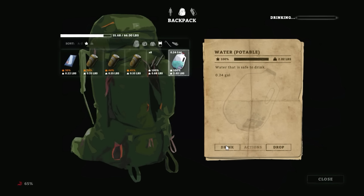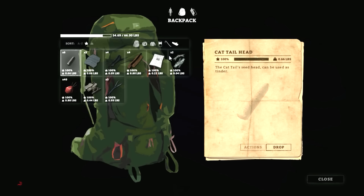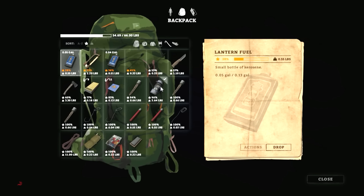Let's go ahead and drink again. We do have some wood — if we need to start a fire, we could get about five hours of burn time with that. We're still underweight, but in pretty good shape. Six tinders, so we're ready to rock and roll. We do have matches — different types — we've got 20 matches, plus a couple of flares if we need to start a fire in an emergency.